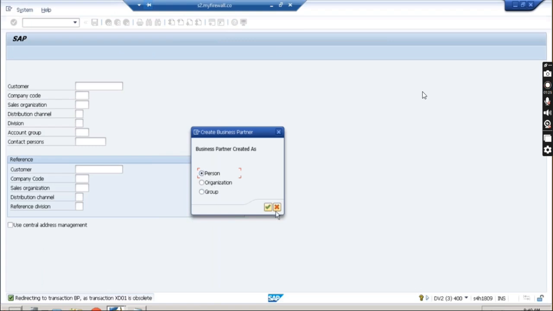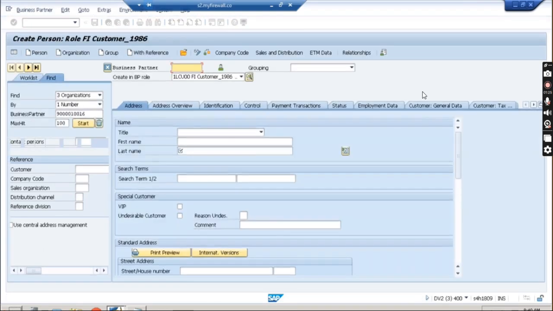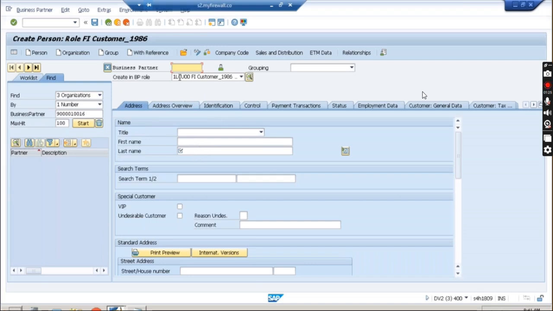Select this person and give some value over here. What is our requirement? That here the first name, right? The first name you select over here, some test, and just give some last name, something. This is also some test, something like that.